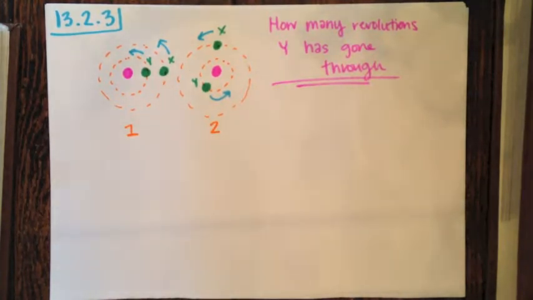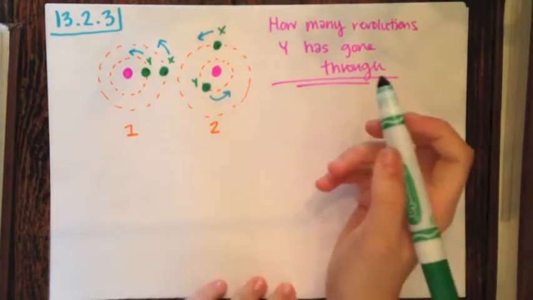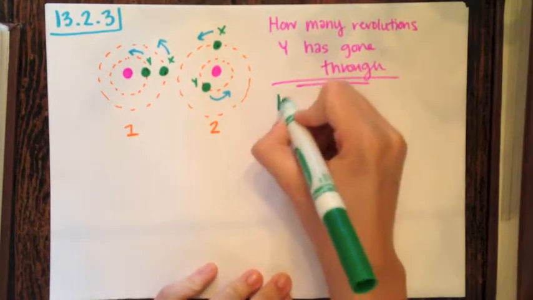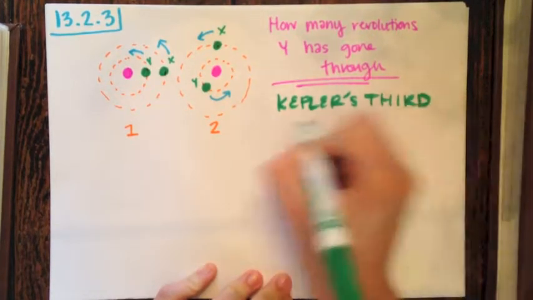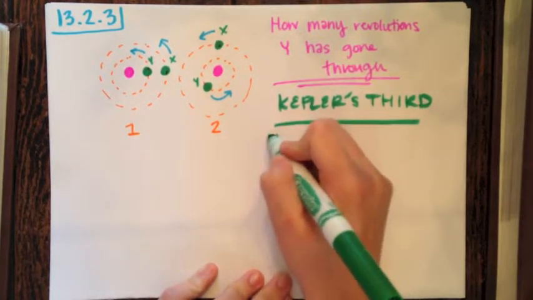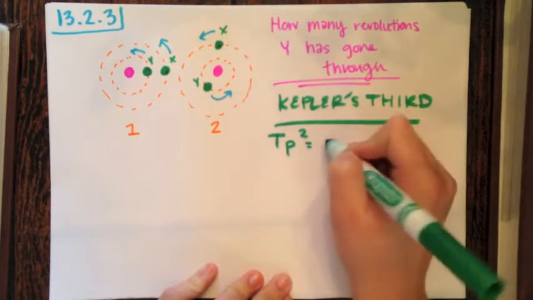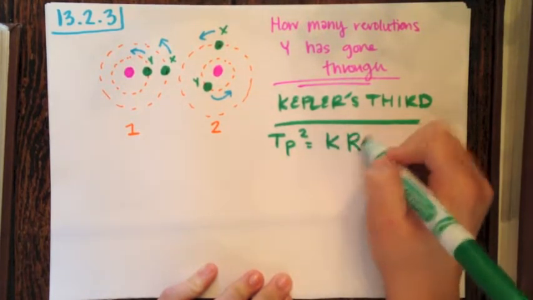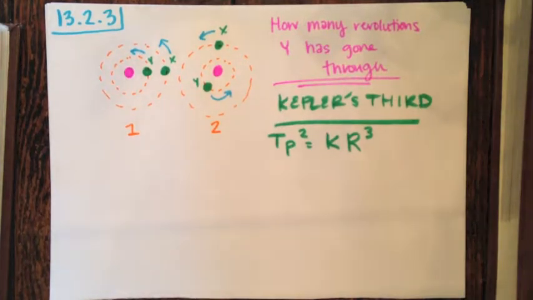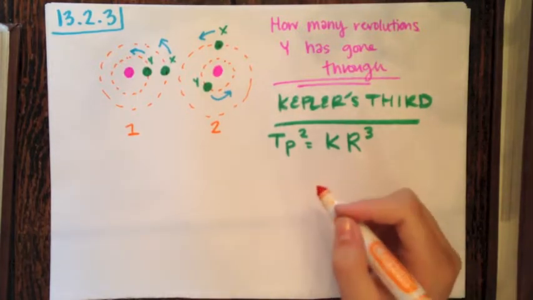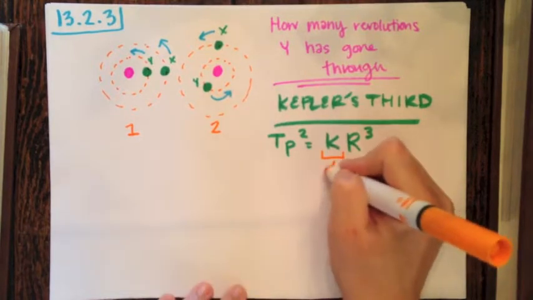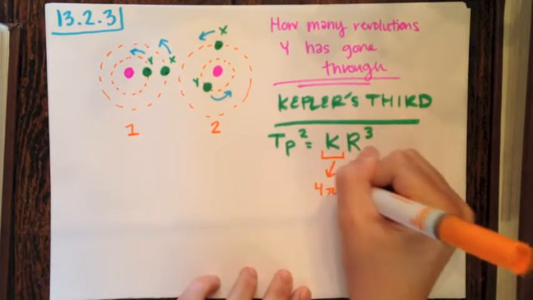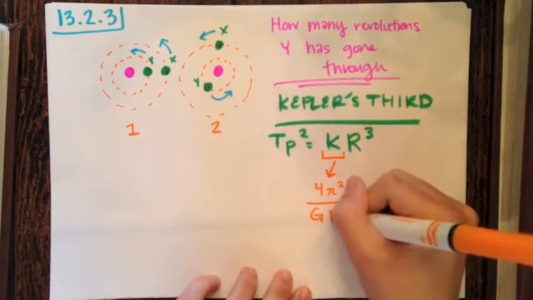And the equation I used that worked, and that's probably the best and maybe only equation that works for it, is Kepler's third, which you've talked about in class already. Kepler's third is the time of the period squared equals the constant times the radius cubed. This is really handy in this problem specifically for one reason: it has something in common whether you're using it for y or for x, and that is k right here. And we know that k is equal to 4 pi squared over the gravitational constant times the mass.